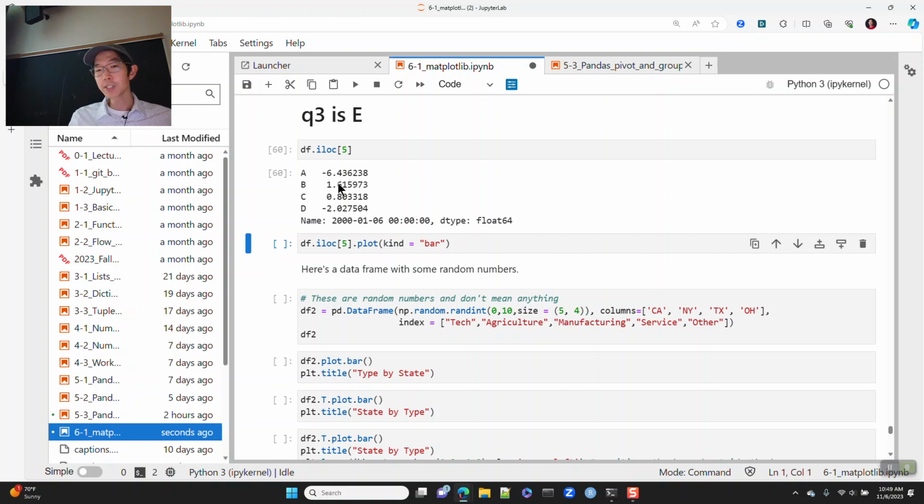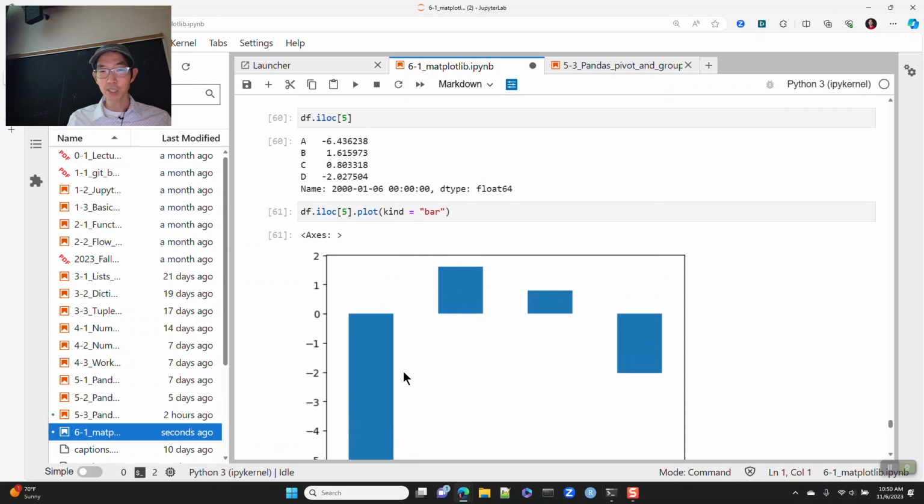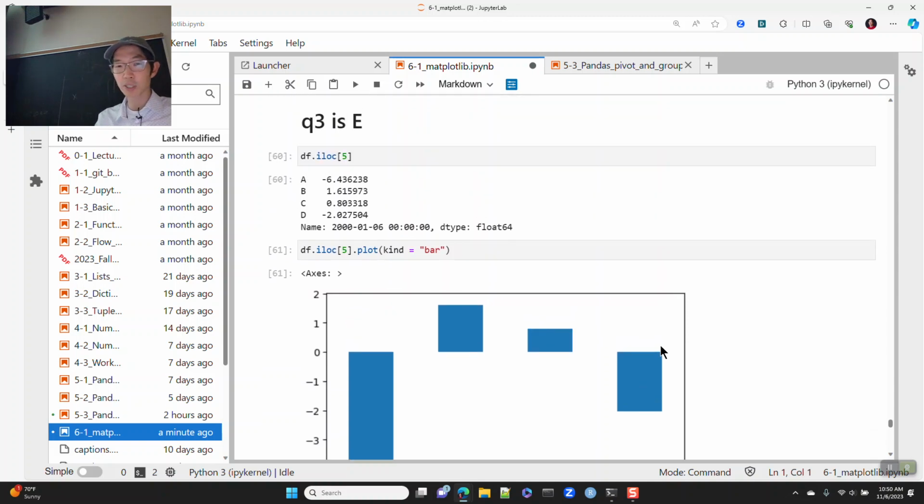If you just have a very simple thing with 4 unique values, here's a series, A, B, C, D, categorical. The index is categorical, and I've just got different values. There's a few different plots you can do. One is you can just make a bar plot, and it will create this. So A was -6. This is a funny looking bar plot because I've got both negative and positive values. Most of our bar plots we're used to seeing only positive values, but this is how you could do a bar plot with both negative and positive values.